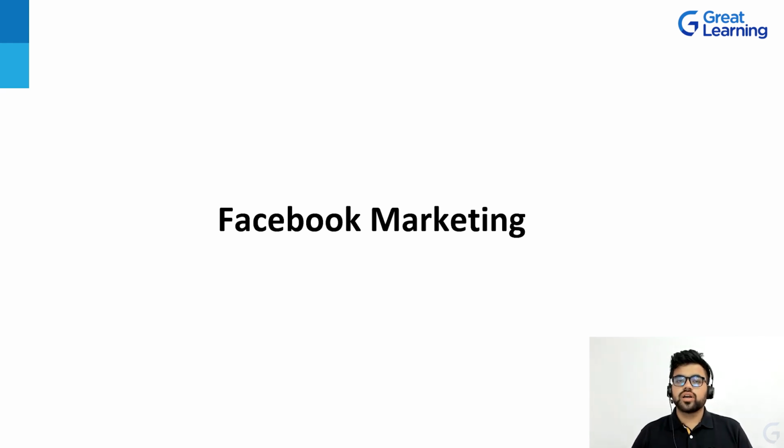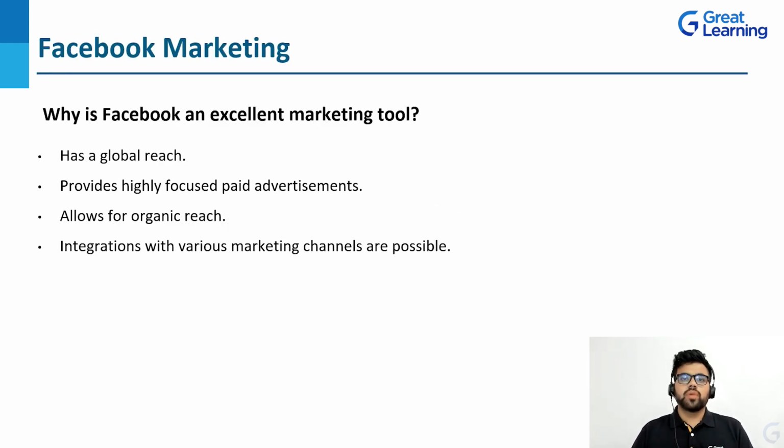All right, now let's try to understand how Facebook marketing helps in providing brand awareness and brand voice to companies. When we talk about Facebook marketing, we need to understand what makes Facebook an excellent marketing tool. Facebook has a global reach which is unmatchable. It has monthly active users of around 2.9 billion. With that type of audience, we can see how well a company can market its product, create brand awareness, and also establish its brand voice.